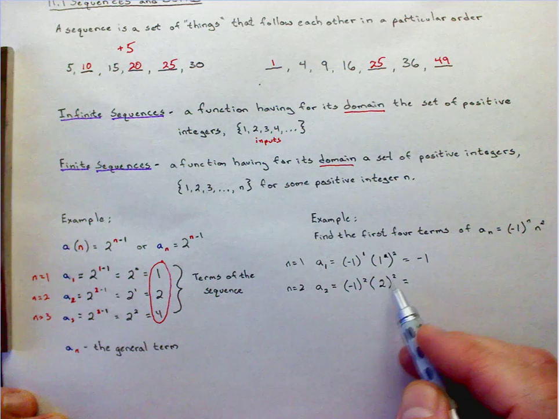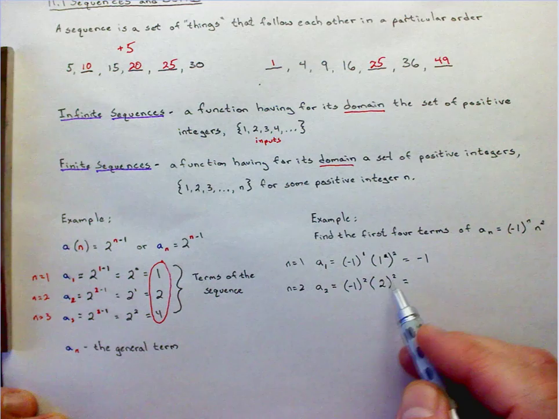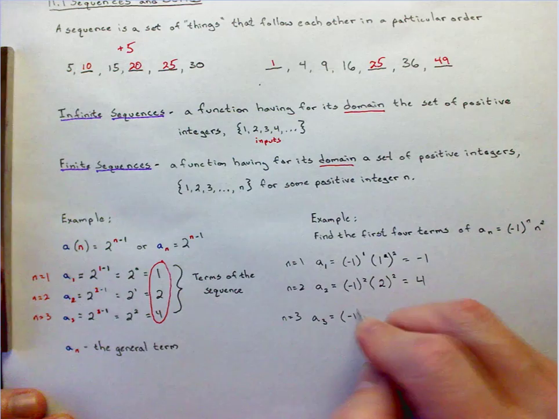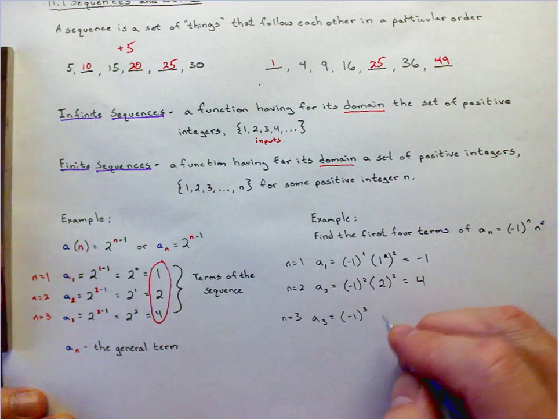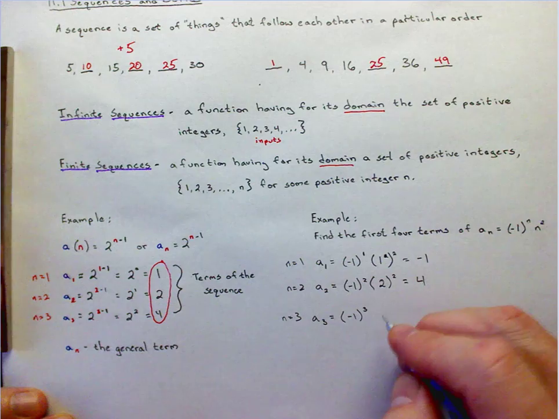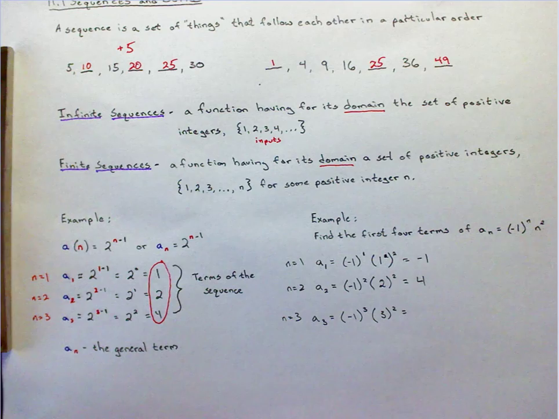So now I say let n equal 3. So a to the third, or a sub 3, equals negative 1 to the third times 3 squared. And usually it takes like 3 or 4 of these, and then you start to discern the pattern of what you're going to have. Well, this is going to be negative 1 times 9, so negative 9.